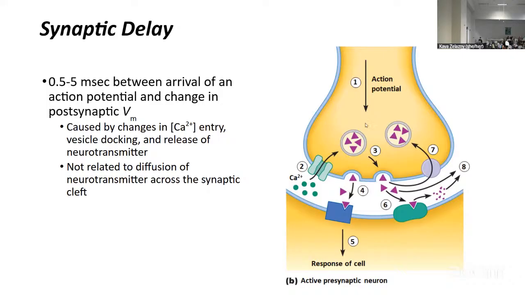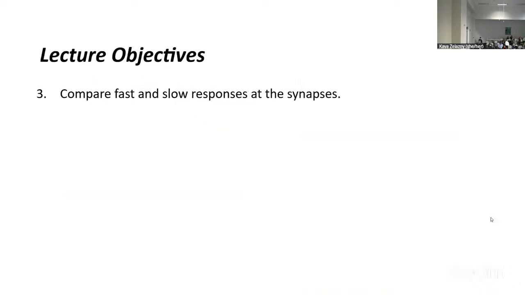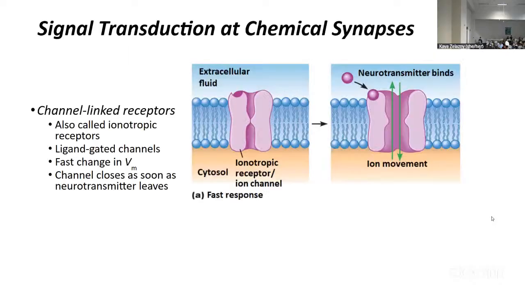We got a bunch of different cell parts that have to do stuff in order to get that neurotransmitter out to our postsynaptic neuron. Okay. So that gets us thinking about speed. We already know that we had a time difference in how electrical synapses work, fast, versus our chemical synapses. We now know that there's a little bit of a delay there.